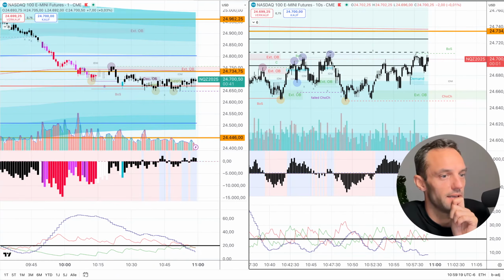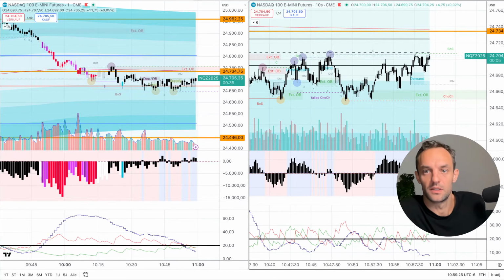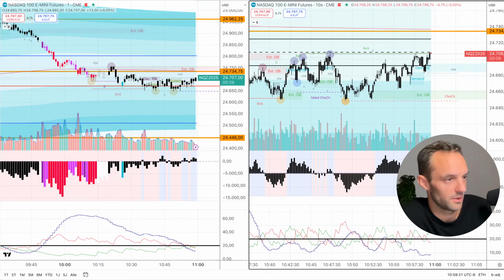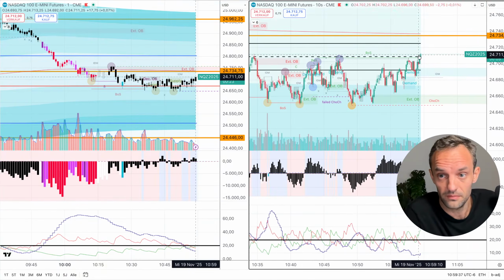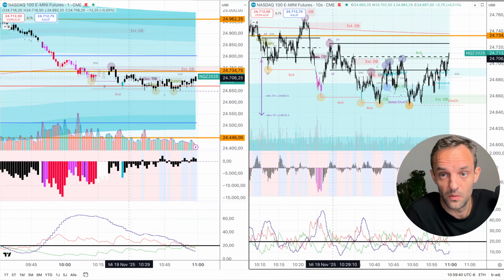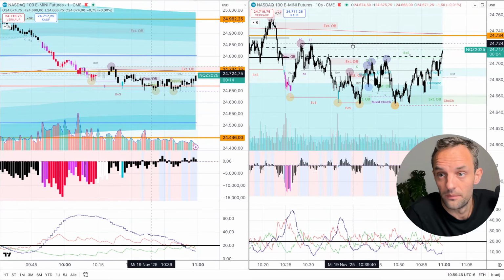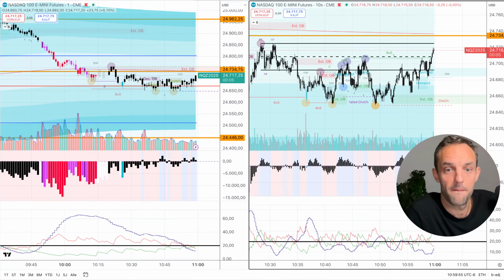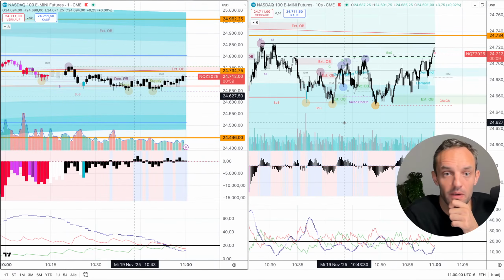Okay, we can do the same again. Trend is decreasing. Maybe we get a breakout here at this level. So I want to wait a little bit because market is testing this level multiple times. Getting back to the Wyckoff range. We see the Wyckoff range here, and we can also go one level higher to 24,724. Wyckoff range. That's where we go. And then we have to think about our trading direction.